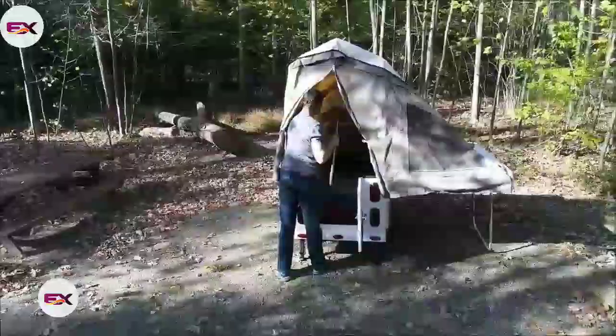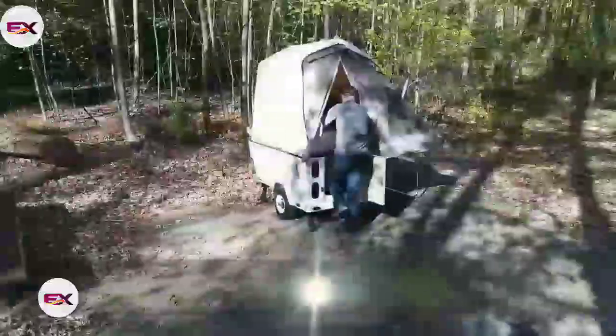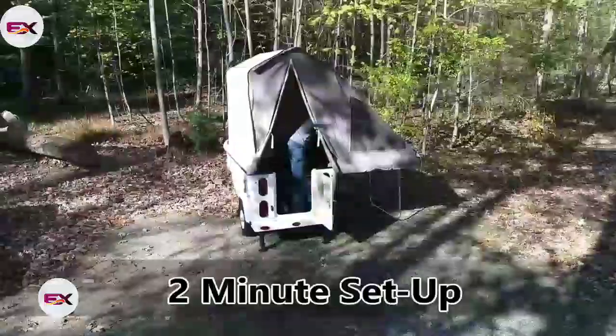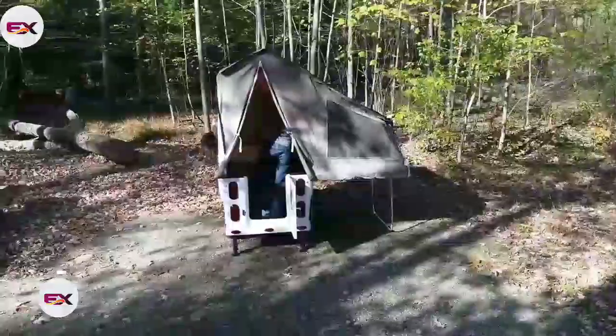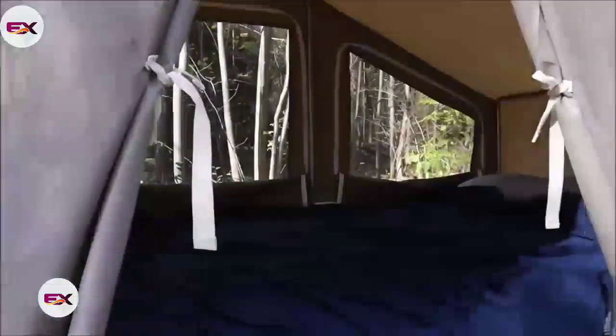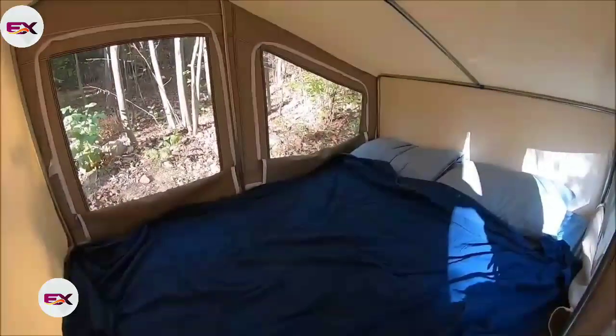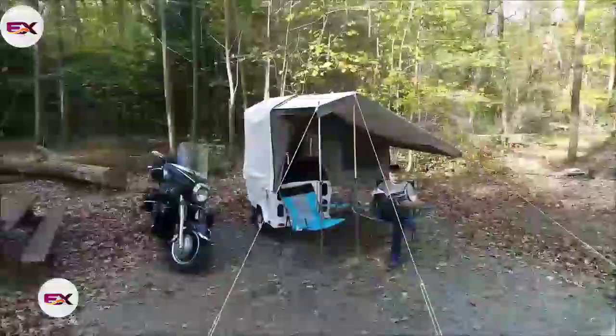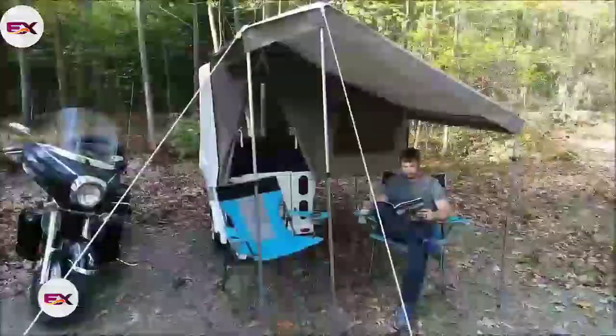When it comes to extraordinary features, Mini-Mate camper boasts whole fiberglass body and lid construction, independent rubber torsion suspension, 15 cubic feet of extra storage space, heavy UV water-resistant canvas tent, six-foot four-inch headroom at the peak, LED lights, cushions, carpet, and four stabilizer jacks. All of that in a two-minute setup time.